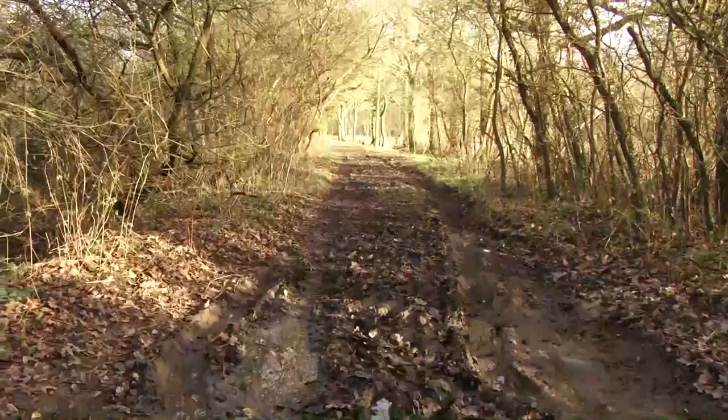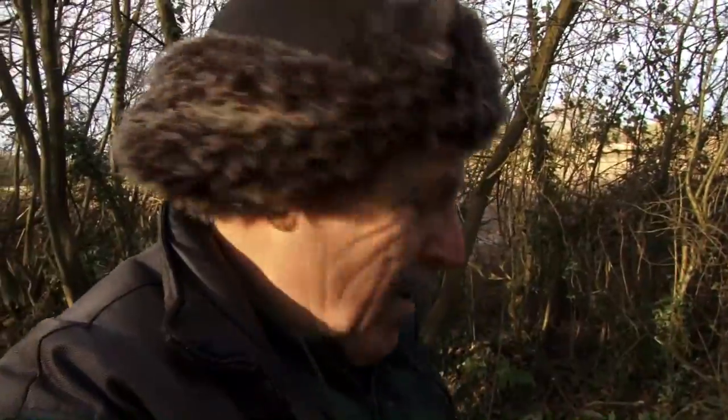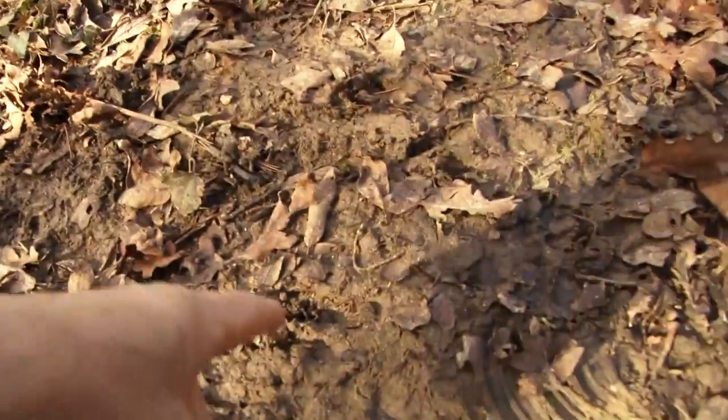You would think that deer wouldn't walk where humans have been, i.e. a drive, a bridleway, a footpath. Wrong. They will do. They still, like all creatures, want the easiest route from one food source to the next, or from water sources to the next. And along this bridleway up and down here, probably very quietly during the hours of darkness or dawn and dusk when there's no humans around, they will move and they'll travel, and there is the evidence, as you can see.